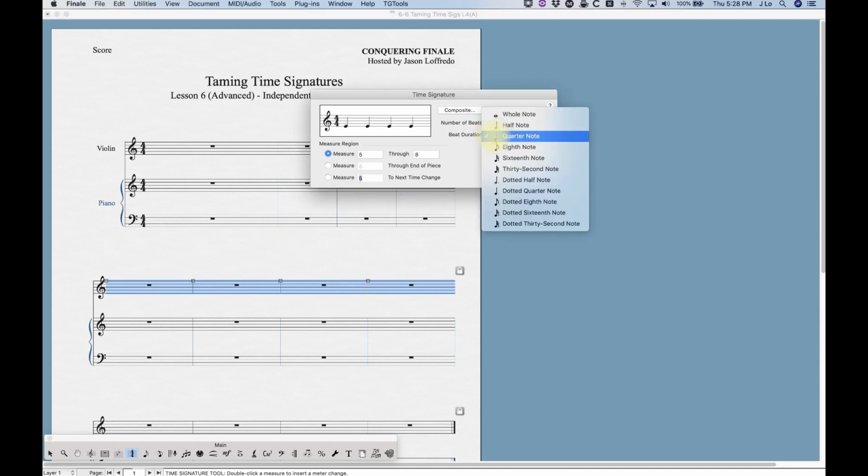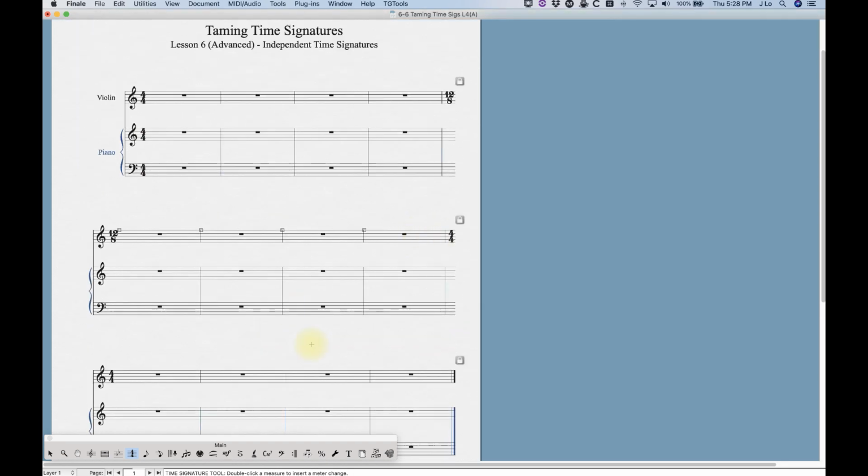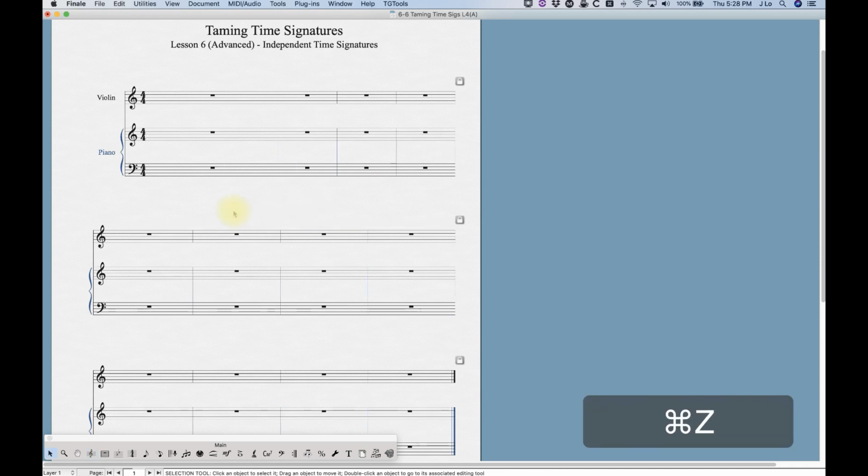And again, we can just go in here and change to 12/8. And there you go. And you'll notice that it stays 4/4 at the beginning and then reverts back to 4/4 after the staff style is over, right? So that's how that would work. Similarly, let's go back. Sorry, let's just delete what we did here.